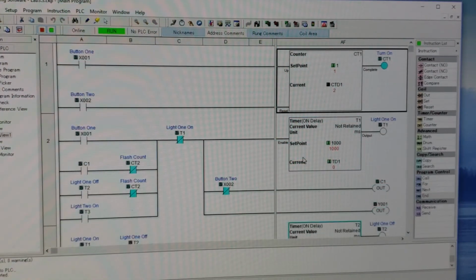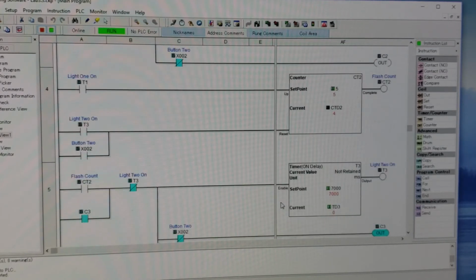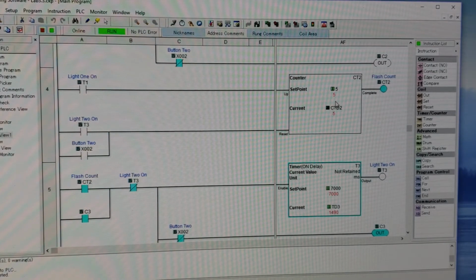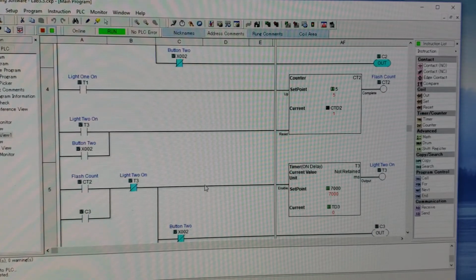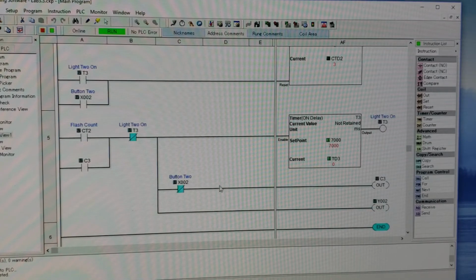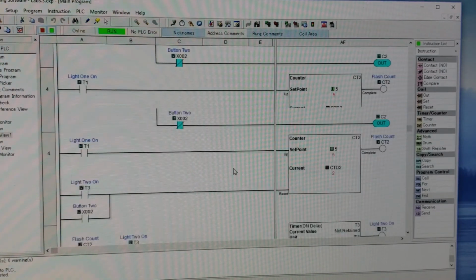So where are we at? So this is turn things on, then turn them off, and then we got the count to equal 5. And once it equals 5, then it turns on CT2. CT2 turns on, and then that turns on for 7 seconds, which, once that hits, then it locks down, and then turns CT3 on, and then, yep, so that's my program.